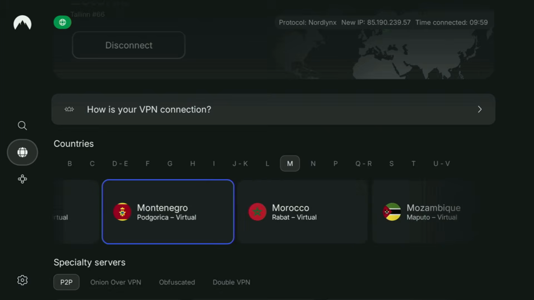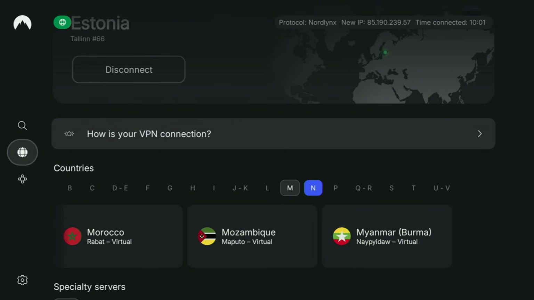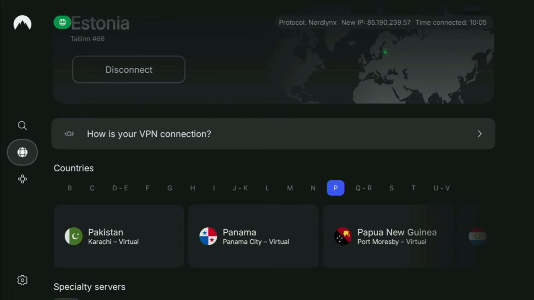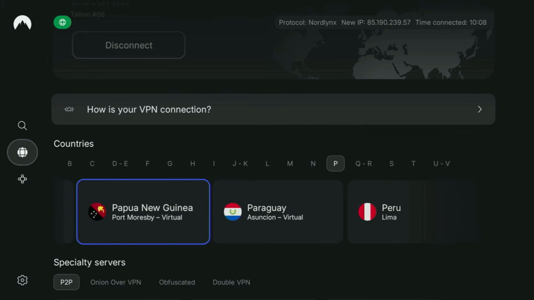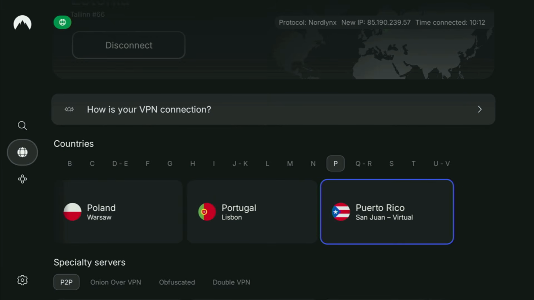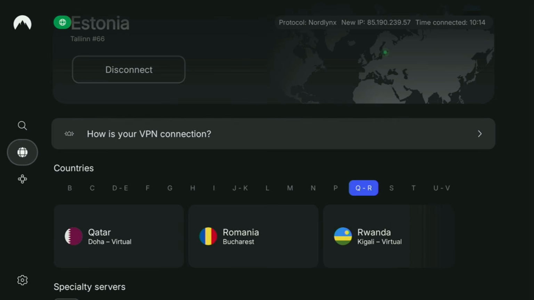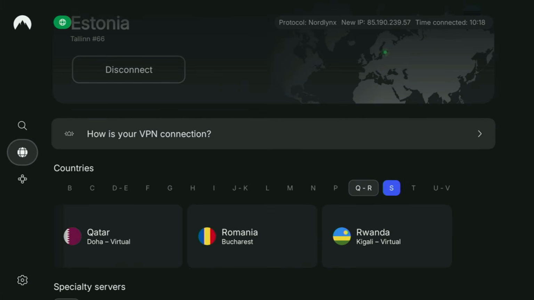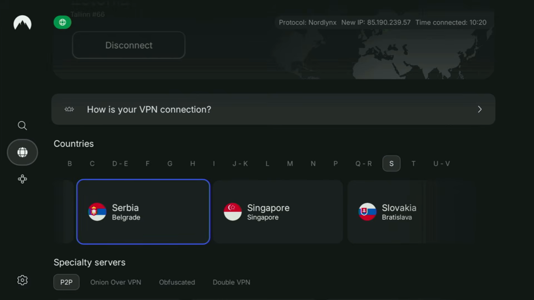They got a great app for Fire Sticks, Android TVs, phones, laptops, or pretty much any other device you may use. And they are not expensive for such a premium service. In fact, they cost less than a couple of bucks per month, which is a great pricing for us, the users.